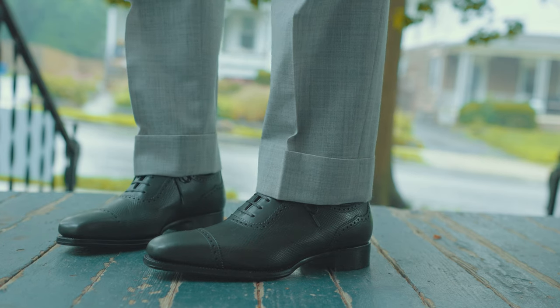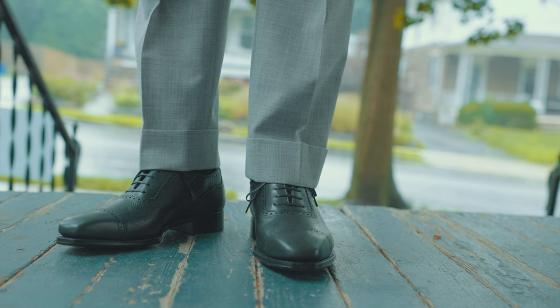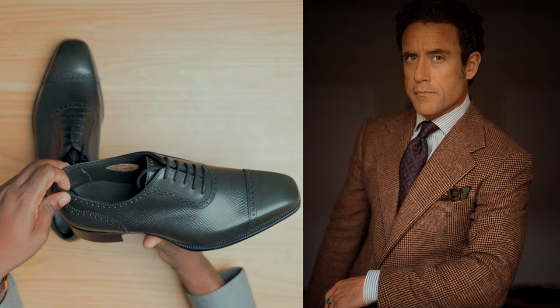What do you think about green shoes? Is that something that you'll be trying? Let me know, man. And I can't wait to start styling them because I think a lot of guys will probably be on the fence. But once they see somebody wearing them, then they probably would feel different about it. I think that these would look really, really nice with gray. But don't sleep on brown. I can definitely see these looking killer with a brown suit. Like, imagine a brown Prince of Wales suit. I think that those would look really, really nice with that.